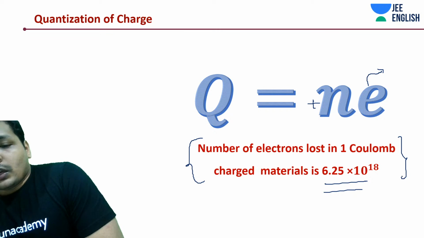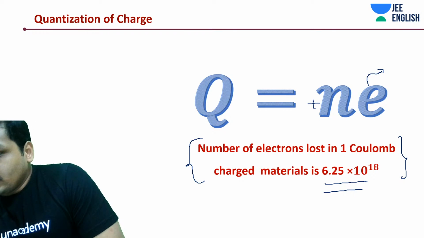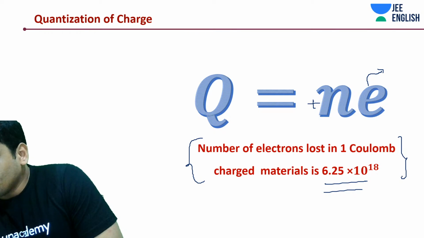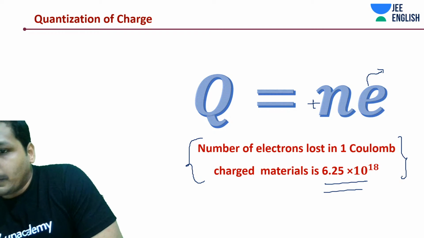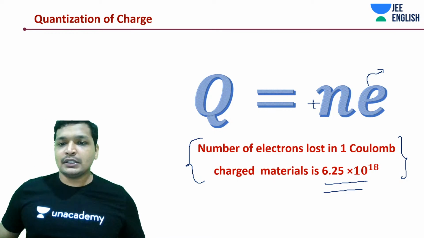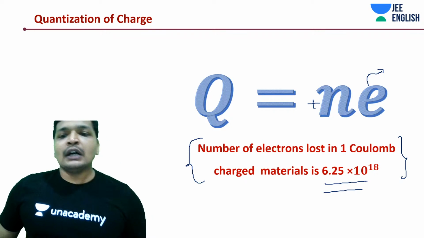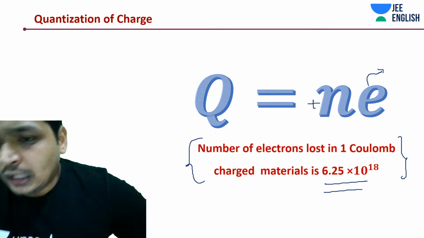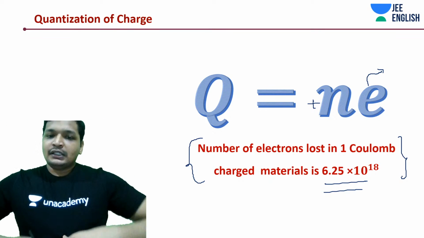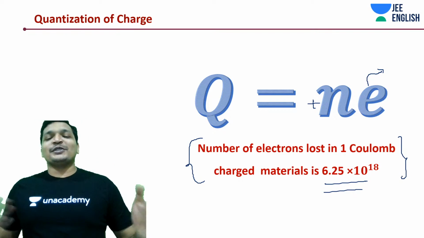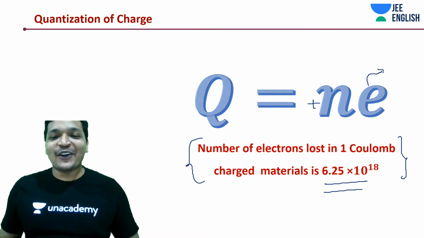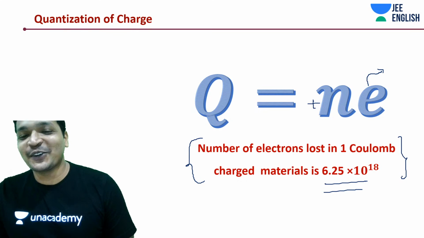No, charge is not a vector, guys. Charge is a scalar. Good question though, if you're just beginning with it. Yeah, charge is not a vector, it's a scalar, because charge does not have any direction as such. If you start thinking about how you define a vector and scalar for charge, it's a really good question.